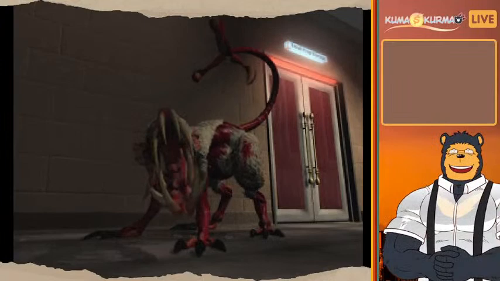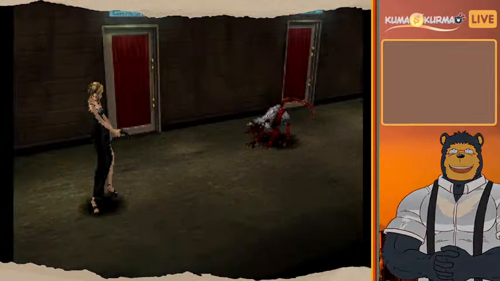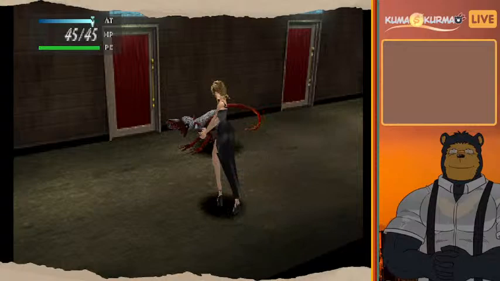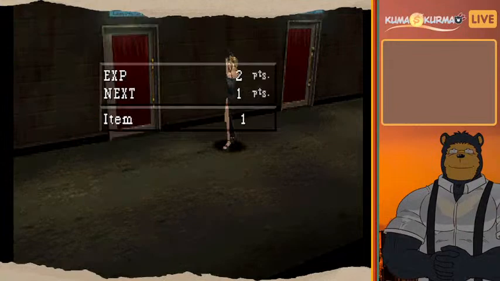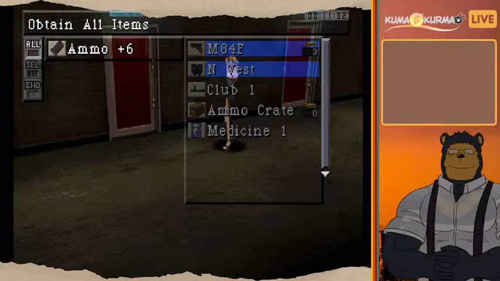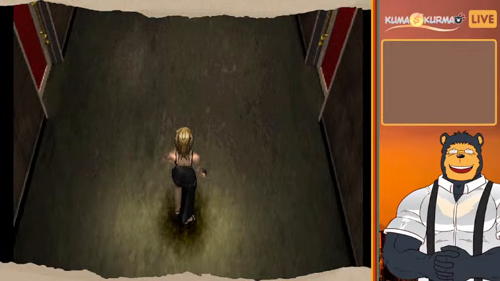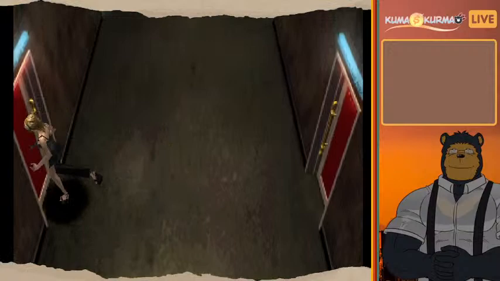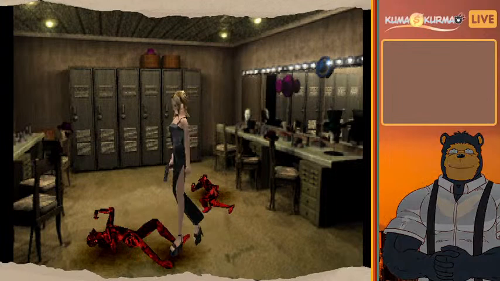I want to puke. What the heck is that thing? Okay, that is our first enemy, and it's creepy as fuck. Jesus, did Eve do that to the rat? What is going on here? Oh, it's open. Look at those corpses. It's so creepy.